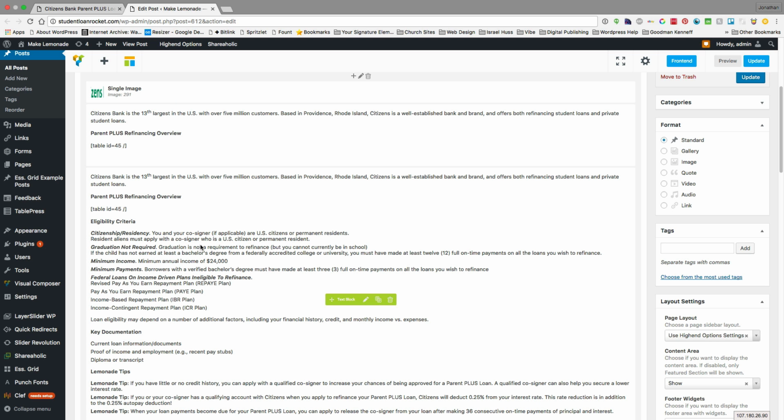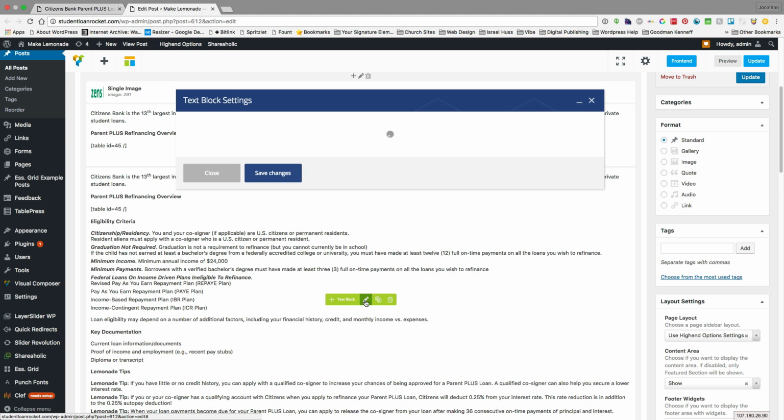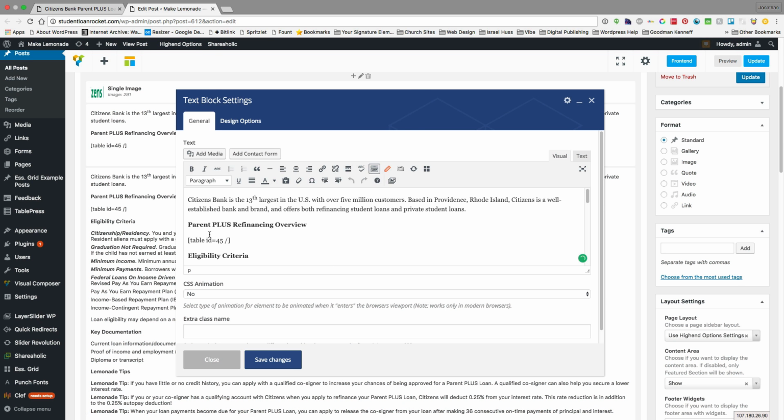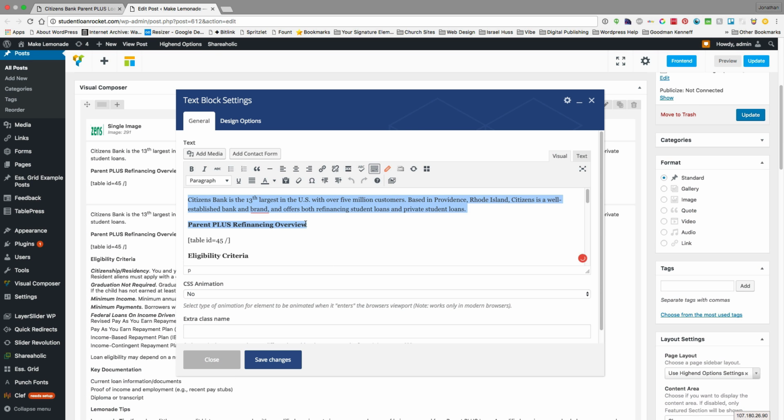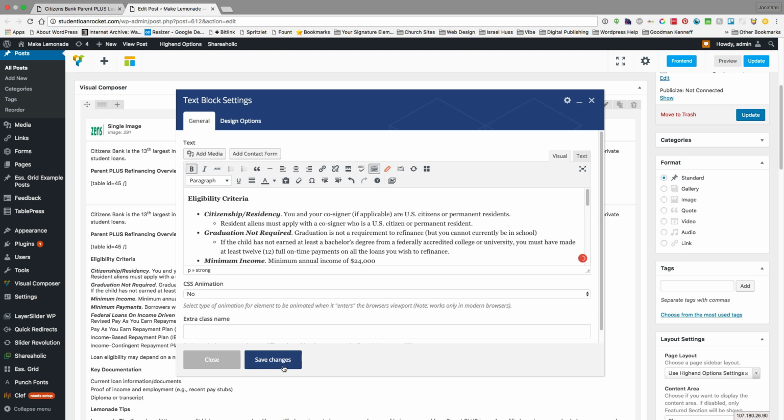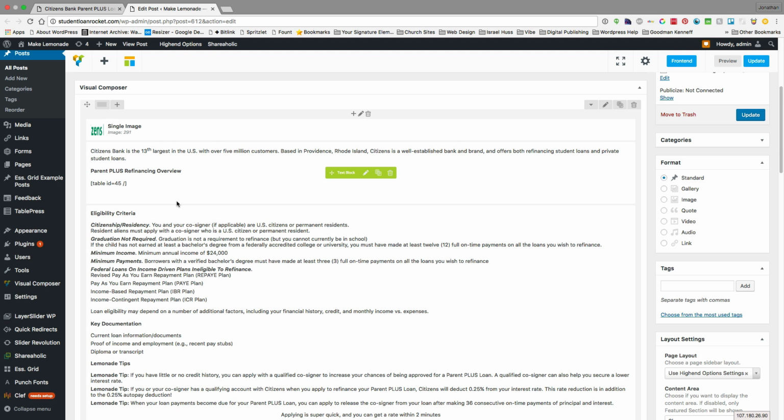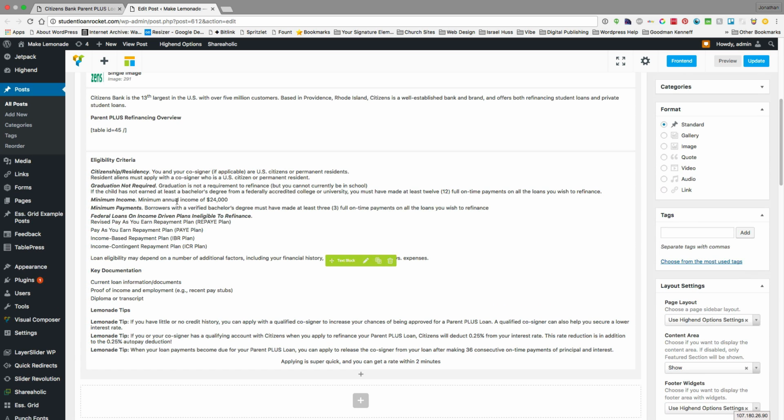Hit save. Same thing with the second text box: I'm going to delete everything from the table up. Save.